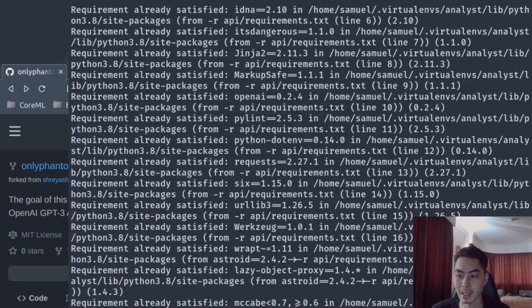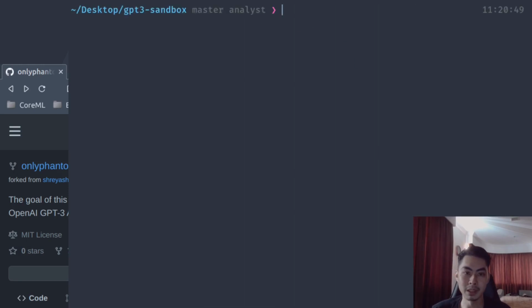It may take you a second, but after all of that is done, clear the screen. For me, if my environment already has exactly those things, then it won't do anything. But in your case, it may take 1 to 2 minutes depending on how fast your internet connection is, but essentially wait for all the dependencies to be fully downloaded. And then now let's take a look at the front end dependencies, the React side of dependencies.